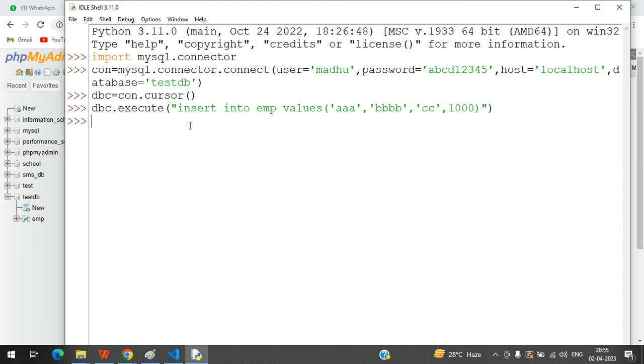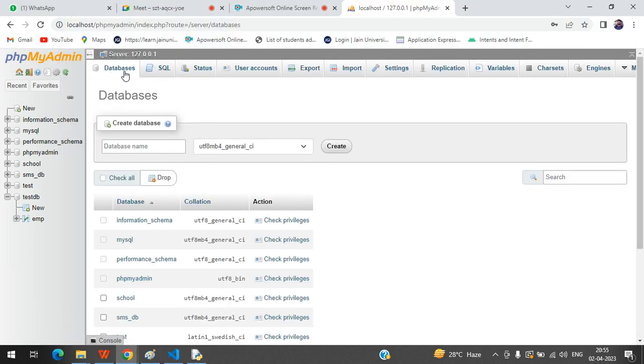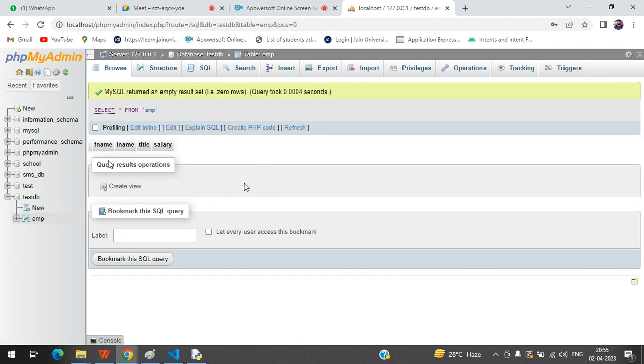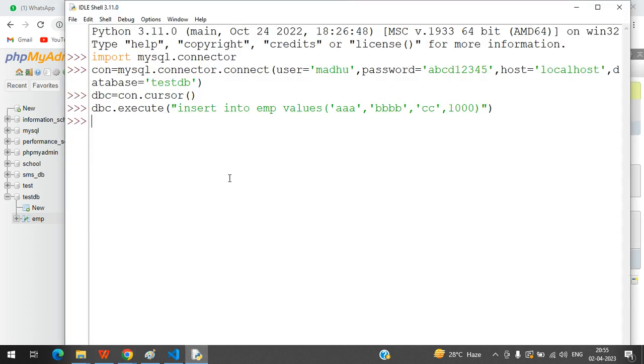It has already been executed. So can you see the record in the database? Just check there, go to the testdb, go inside the EMP. We do not get the record. Why? Because we did not commit the record or close the connection. If we do not want to create any more data, then we can just write con.close.